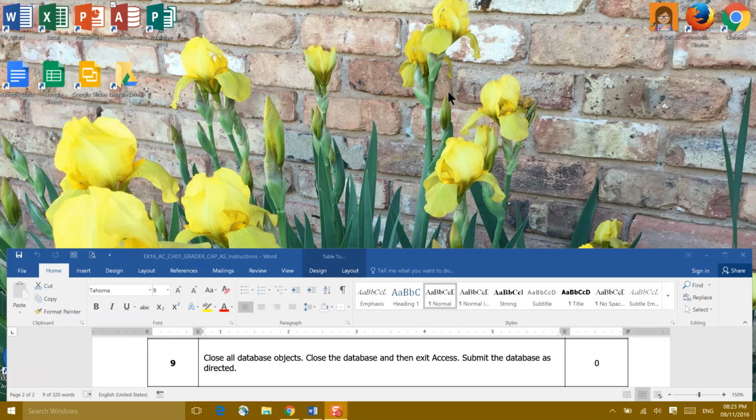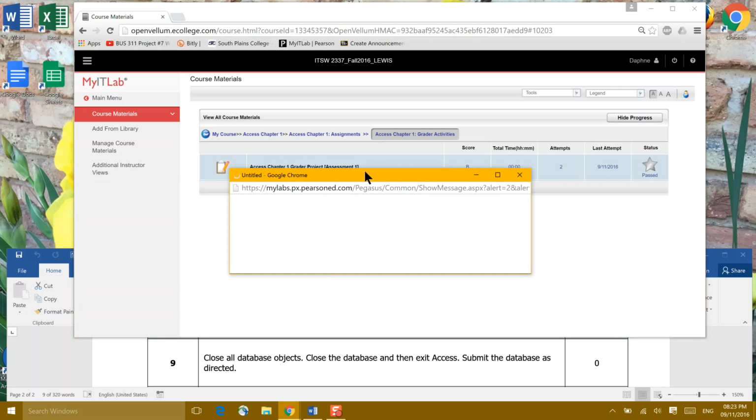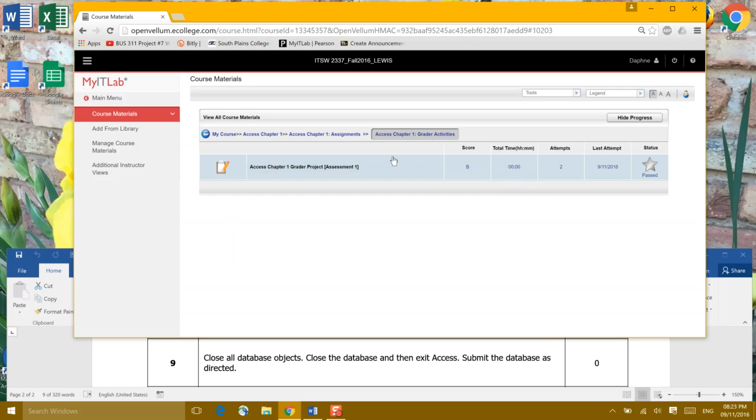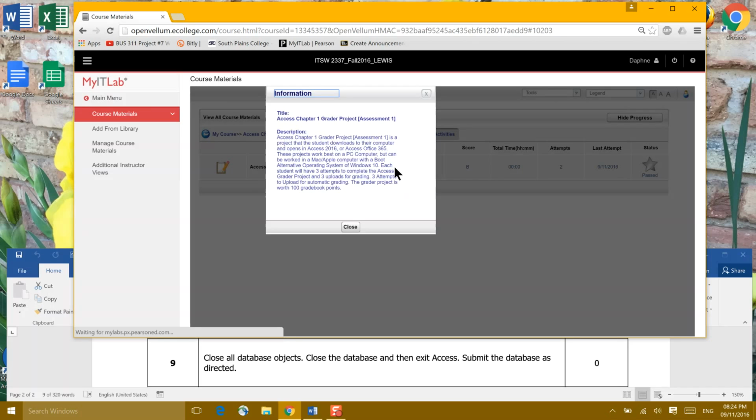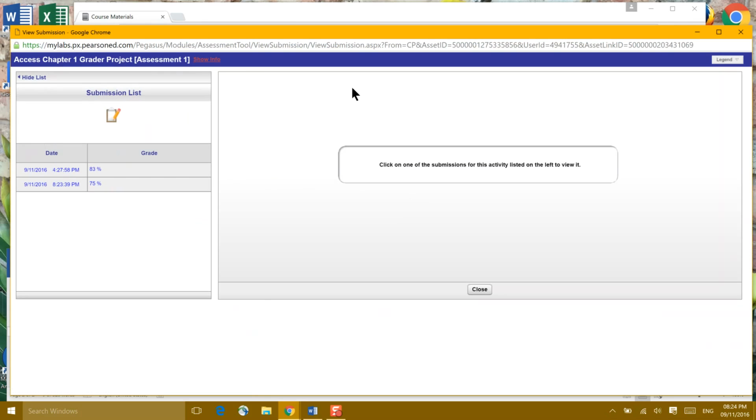You close this and you go back to where you were in My IT Lab, and it tells you that you submitted your assignment and you made a B. So come on, guys, you can beat me at this. You can find out what I did wrong. And to do that, you click on the pull down arrow and view, dang it, sorry. You want to view submissions. That's where I'm trying to click right there. Awesome. And so now it says you got a C. The first time you got a B, and the second time you got a C.